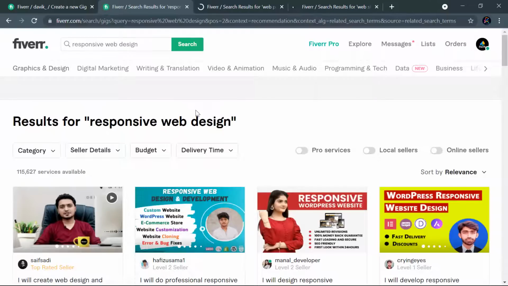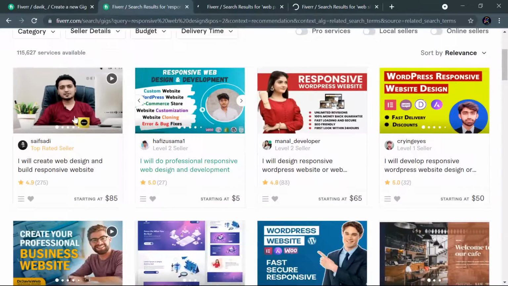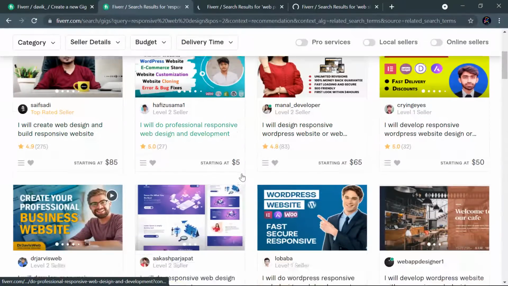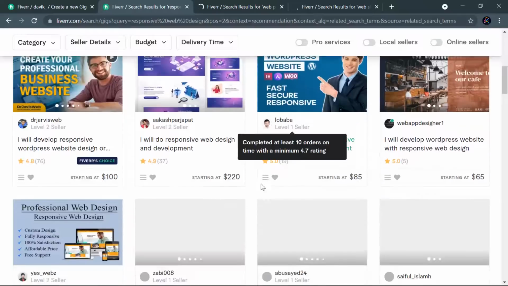As you can see, responsive web design is all packed together, from WordPress to all kinds of development as well.